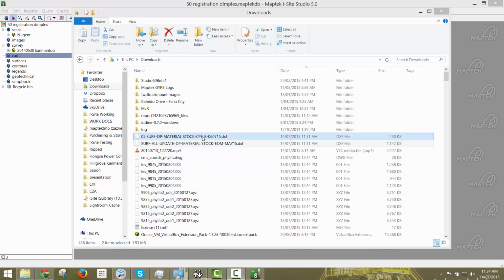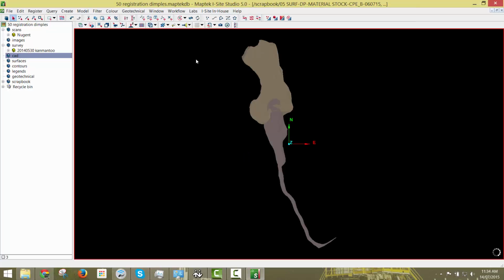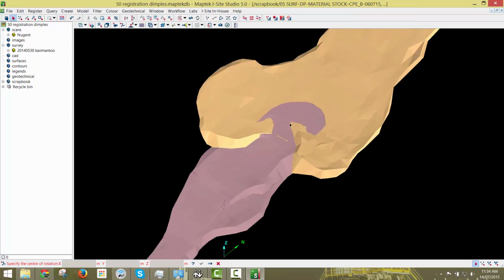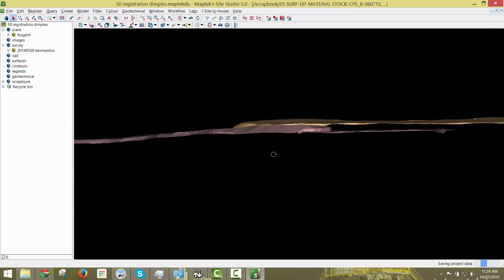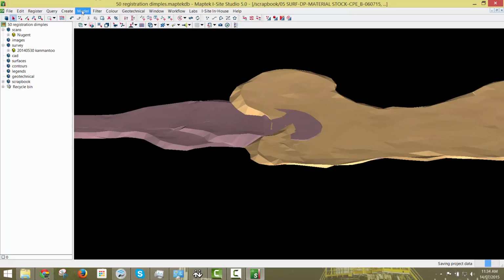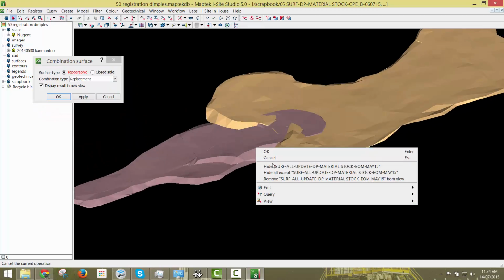Okay, this is to solve your first question to do with your 2D DXF files you sent. So I'll just load them into Studio. And I take it this is your dumping sort of area and you want to update it. The easiest tool is this combination surface, but you need to be careful on what it will update.